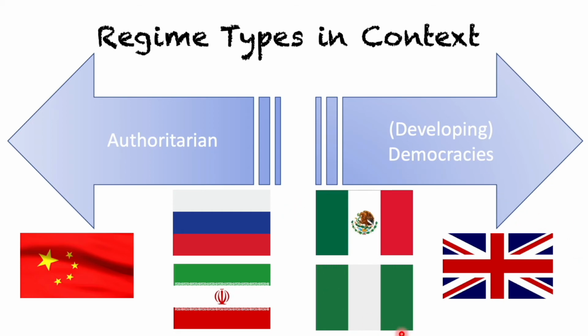Next, we have our 3 examples of democracies, where 2 of those are considered developing democracies. Mexico, while under the PRI, was authoritarian, but since the PRI no longer fully dominates the political party system, Mexico has been transitioning into a more democratic regime in recent decades. So that's why we call it a developing democracy. It's not yet a full-fledged democracy, as certain democratic processes still need to be more fully institutionalized, but it is one of our developing democracies when we are looking at this regime type.